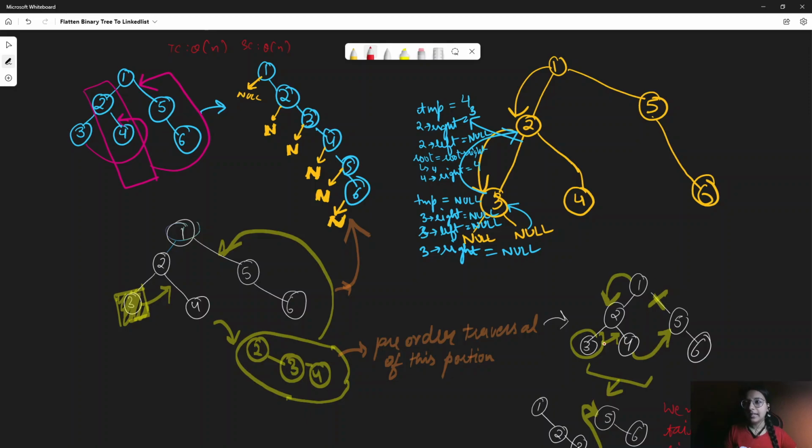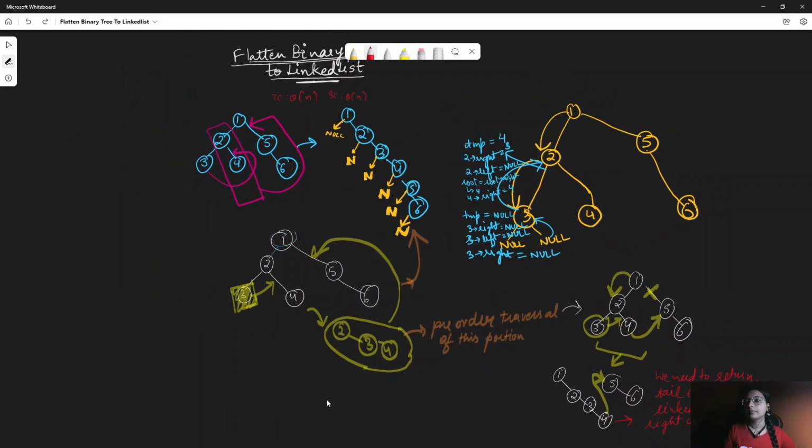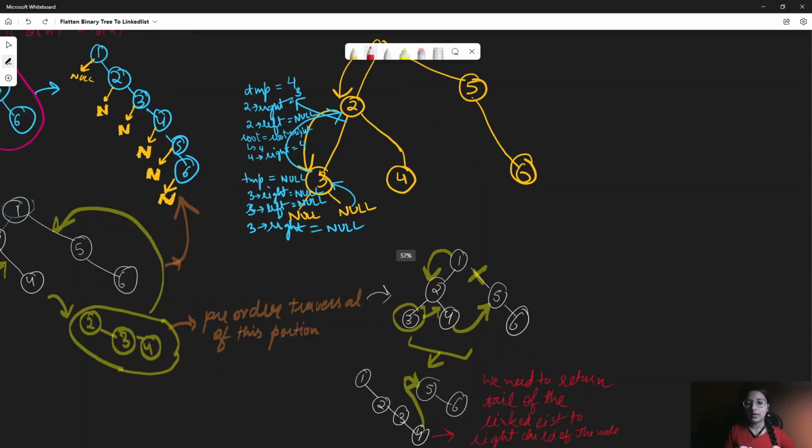So next we will be converting this particular tree into something like this. So we need to return the tail of the linked list to the right child of the node. This is what I was saying earlier also. So this is what we are required to do here.